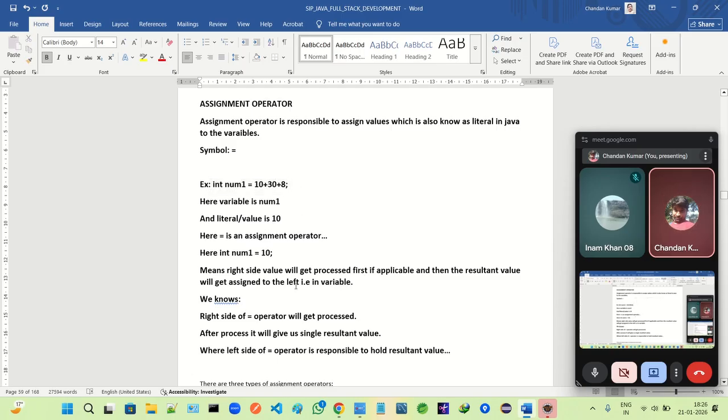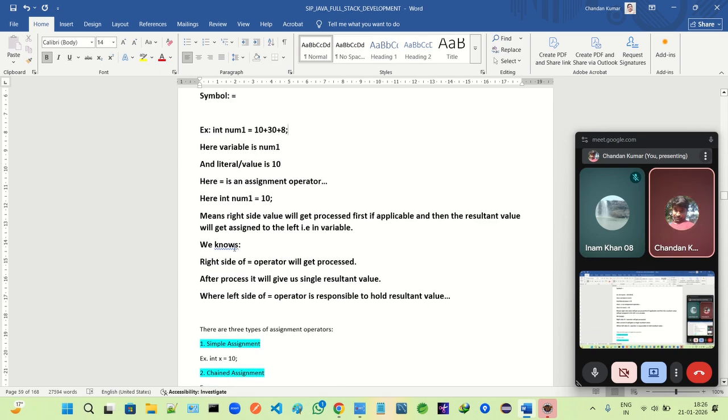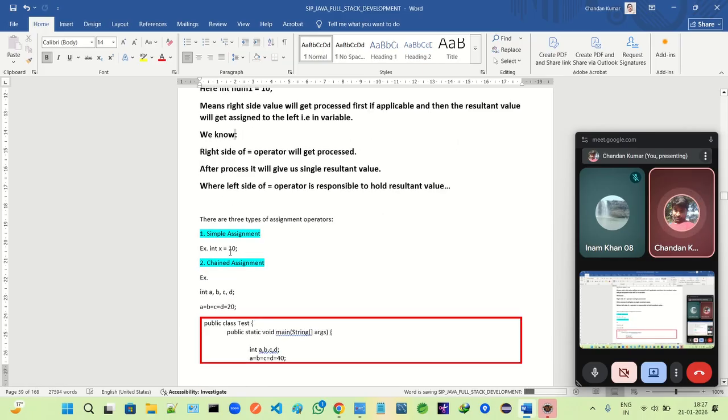Next scenario we are talking about over here. There are three types of assignment. What are those three types? We have simple assignment. What do you mean by simple assignment? Simple assignment means you have one variable, and that variable is getting assigned a single value. That is called simple assignment. Only one variable, int x, which you assign the value 10, a single value, means x has value 10.